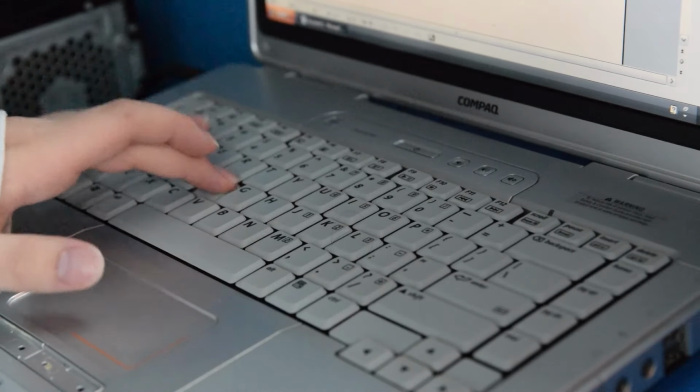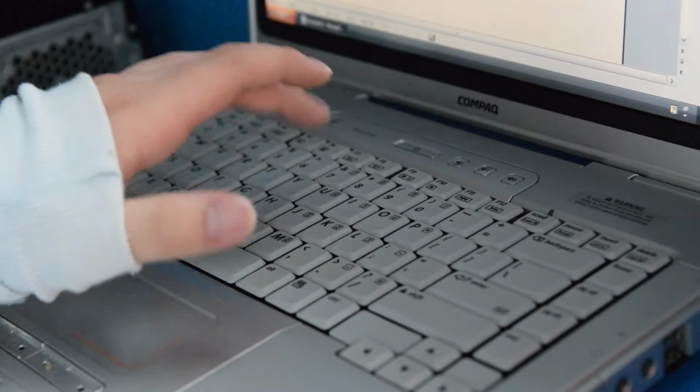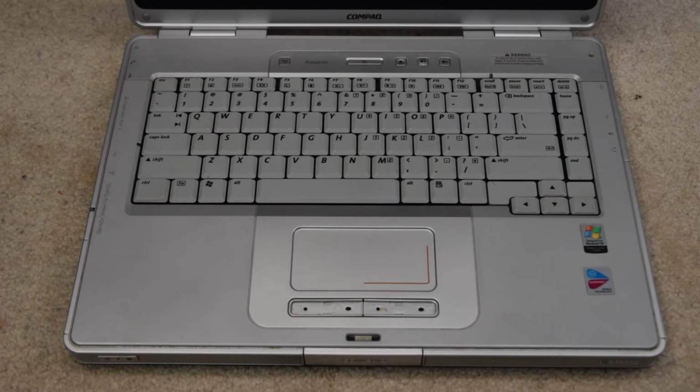The touchpad below it is fine, it gets the job done, and it's quite big for a laptop of the time. My only complaint is that the buttons used rubber. Like, not even a rubber coating, just straight up rubber.